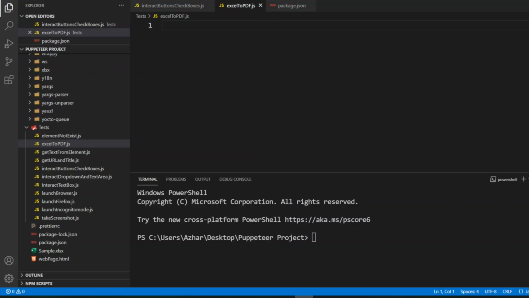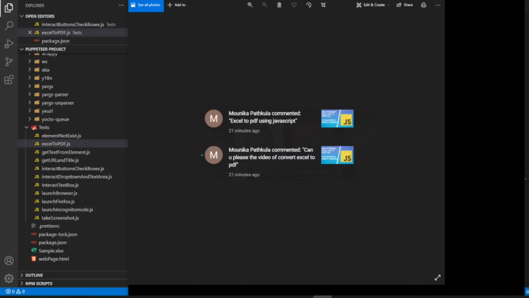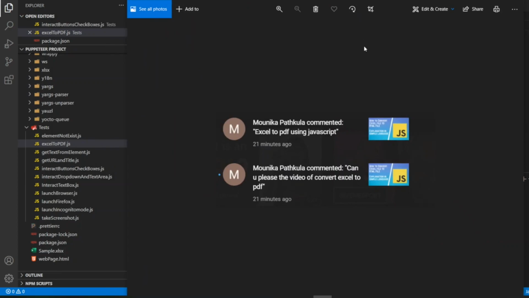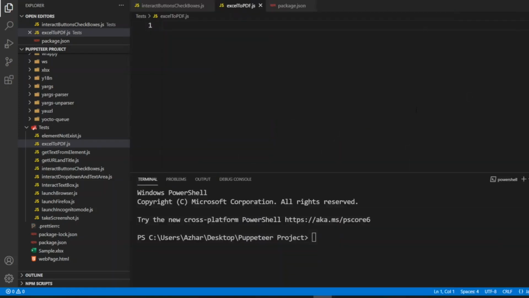Guys, in this video, we're going to discuss how to convert from an Excel file to a PDF file. Yesterday, when I was seeing the comments from a video, I came across a comment from one of my viewers asking me to please upload a video which converts Excel files to PDF files. So I have gone to the approach, and we can easily convert Excel to PDF. I will not use huge things. In this video, we will use one simple tool, Puppeteer. So, without further ado, let us see the code.